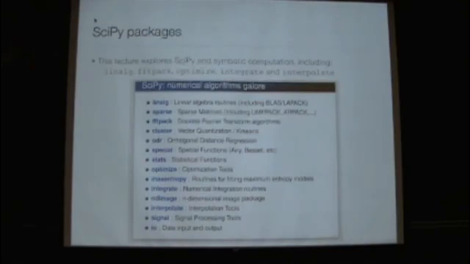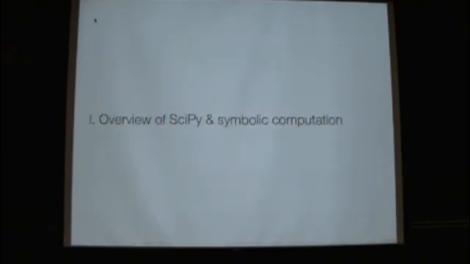In this lecture, I'm going to talk about SciPy generally and symbolic computation, and then I'm also going to talk a little bit about specific packages: linear algebra, Fourier transforms, optimization, integration, and interpolation, which, in my view, are all fundamental scientific tasks that we would want to accomplish with Python. That's the structure of what I'll be talking about for the next hour. I'm going to start with an overview of SciPy and of symbolic computation in Python.